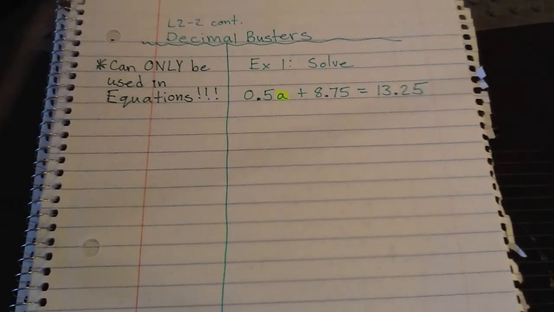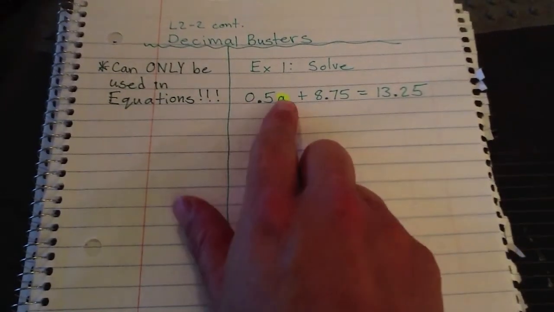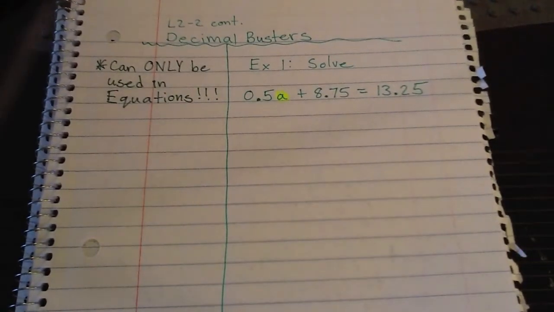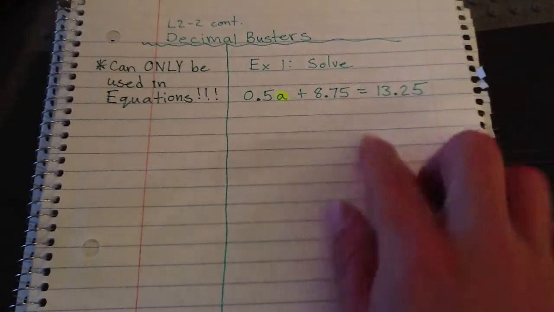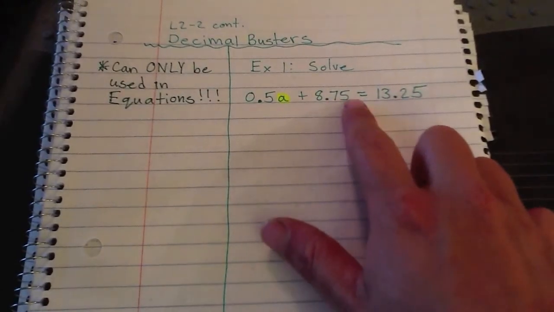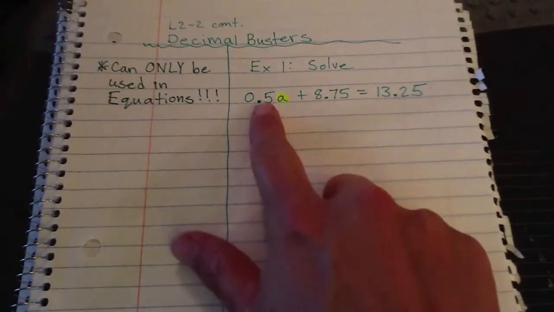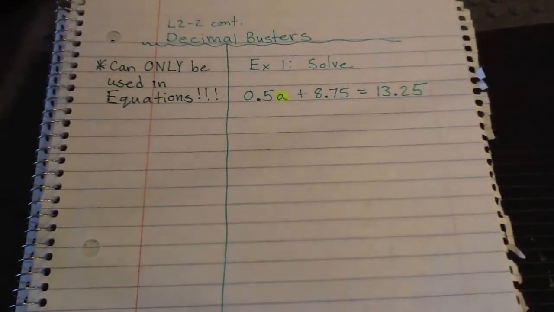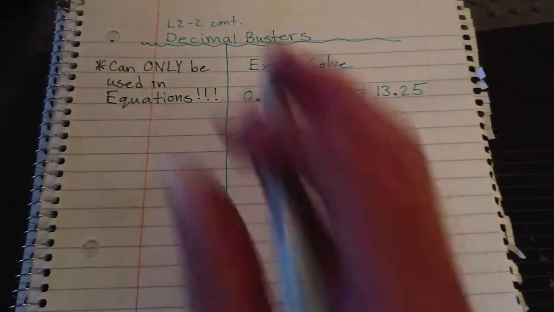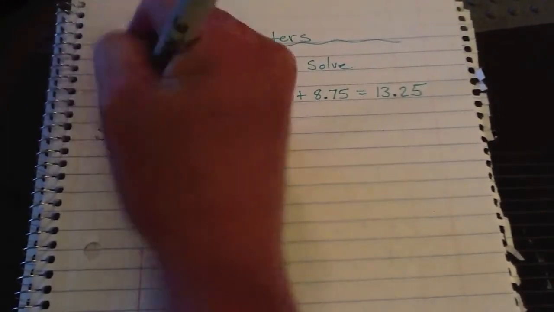If we think about values of 10, you multiply by 10, it ends up moving the decimal over 1 or adding a 0 to a number. If you multiply by 100, it ends up moving it over twice. If you multiply by 1,000, it moves it over 3 times. So you're looking for some kind of value of 10 that you can multiply every term by to move those decimals out. So here's your steps.